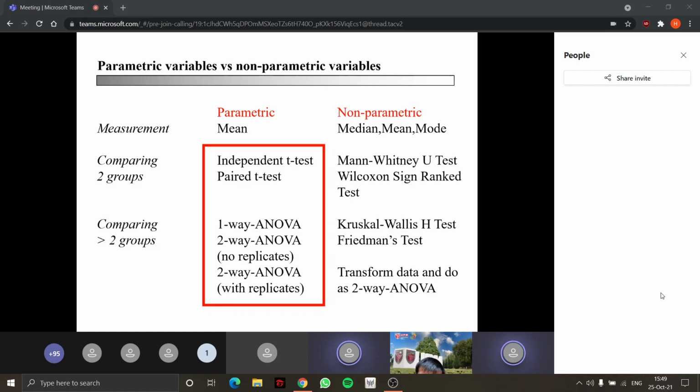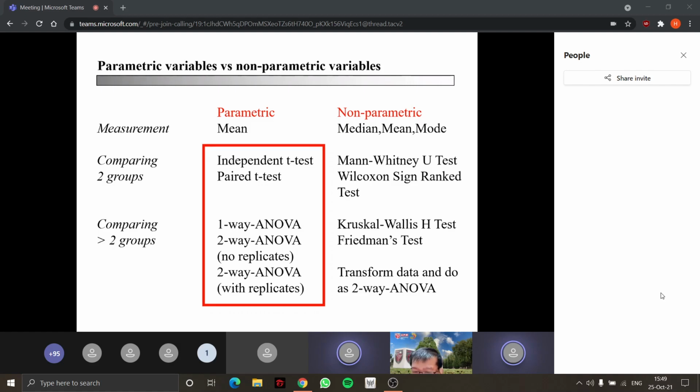This is a schedule. It will allow you to see what type of analysis you can perform with what type of data. Now, if you are doing parametric, that means data that is normally distributed, and you run an independent t-test, the equivalent non-parametric will be the Mann-Whitney U-test. If you are doing a paired t-test, the equivalent will be Wilcoxon signed rank. One-way ANOVA, the equivalent non-parametric method will be Kruskal-Wallis.